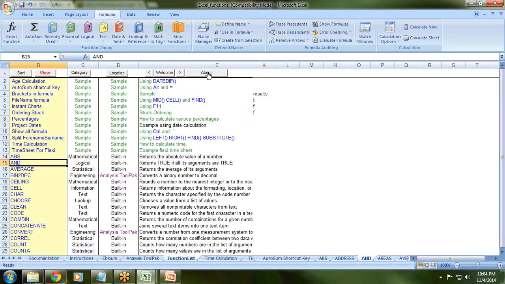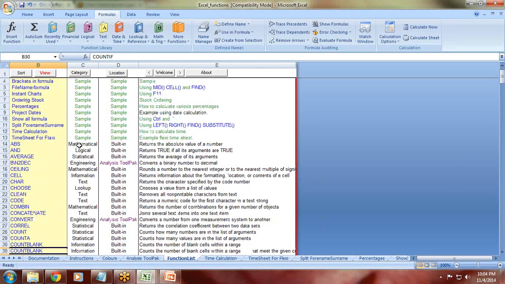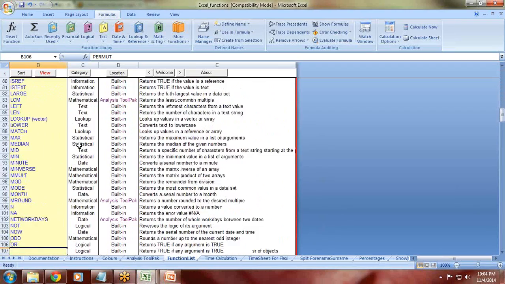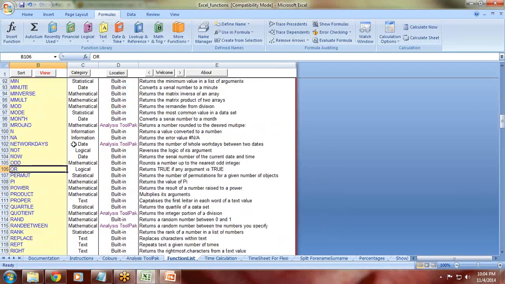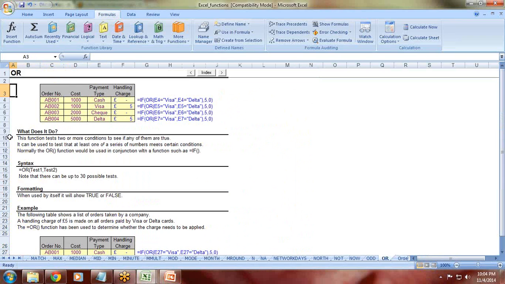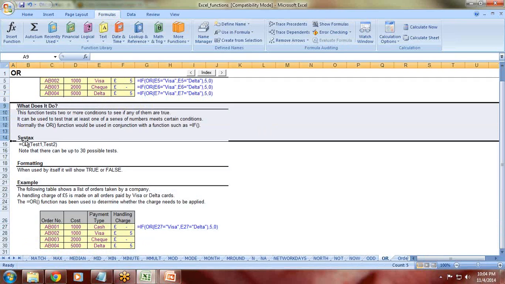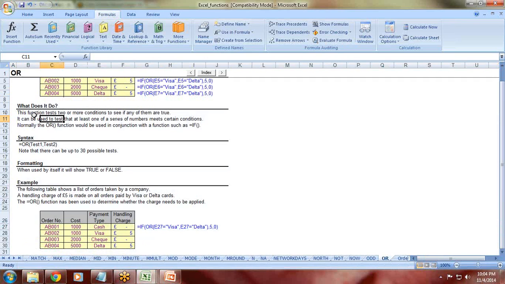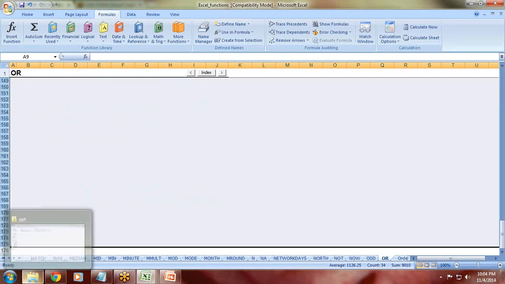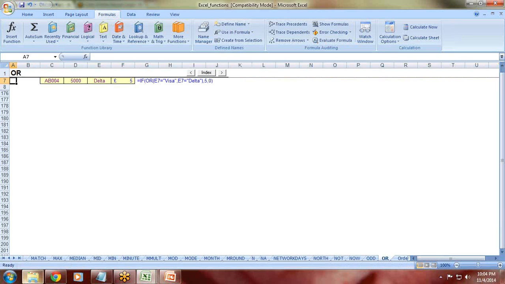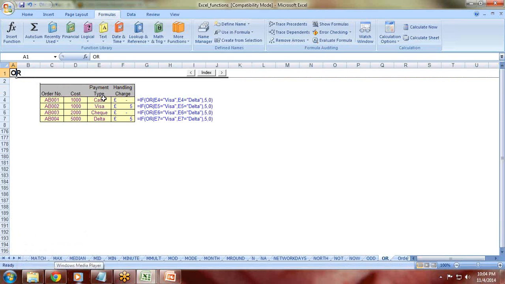In case we go to OR, see what this does. This function tests two or more conditions if either of them is true. He has used IF along with OR.